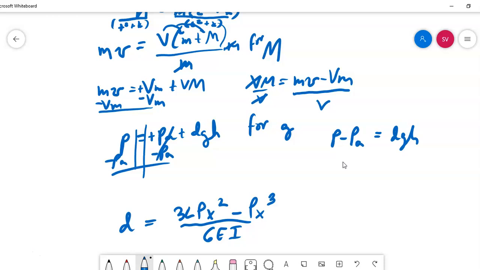Now the D and the H are attached to the G by multiplication. So how do I get it over to the other side? Divide by a DH on the right and on the left side of the equal sign. So here the D's cancel to 1, the H's cancel to 1. So I get G is equal to P minus PA over DH.